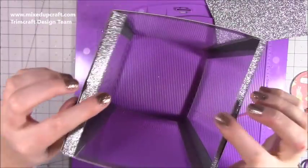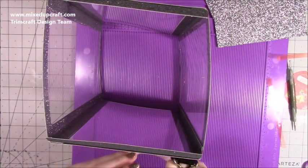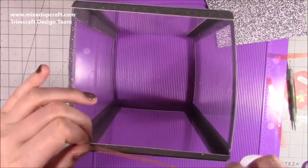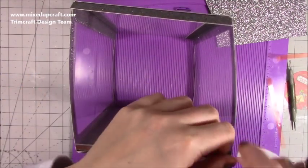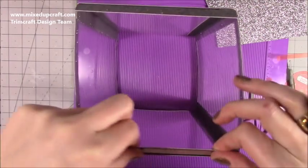Okay, so now we've got these hinges. Also, I should have said to add some tape to both sides, because you need to add tape to them now, otherwise it's not going to be able to stick. It's easy to do this still, but whilst you're doing the tape, before you stick it on, you want to stick your double-sided tape again.